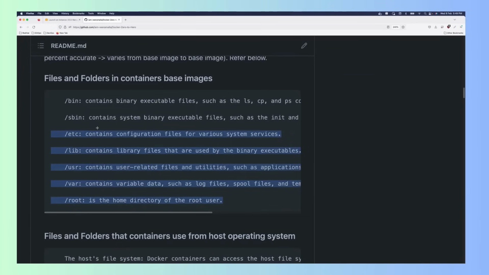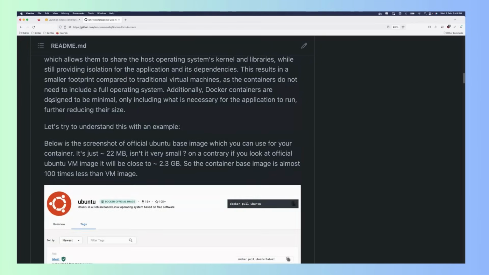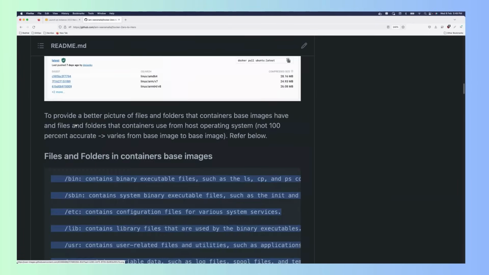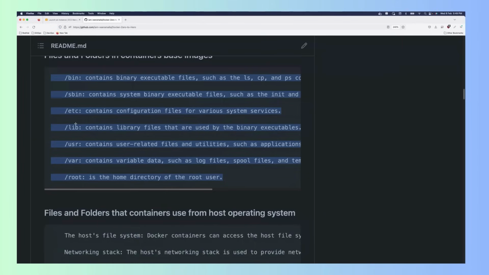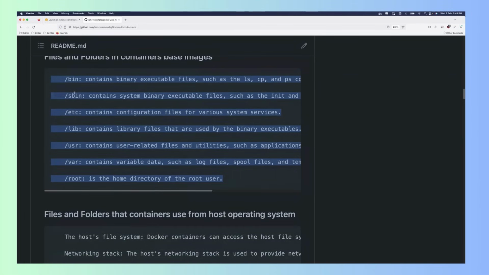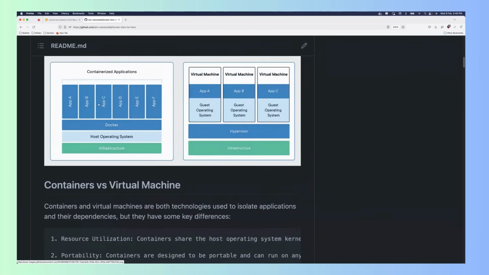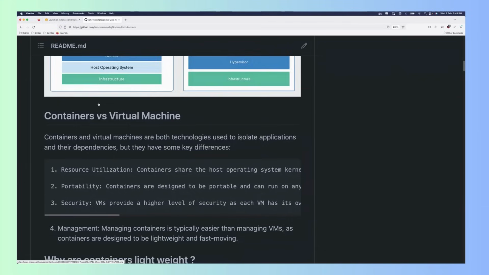So these basic folders form a logical isolation from one container to another container. That means a container cannot share these files and folders with another container. If a container is sharing these files and folders, that means you are compromising the security of your container, or the other container is compromising the security of yours. So that's why these files and folders are not used from the kernel, and they are basically part of your container image or your container base image. I hope this is clear now.